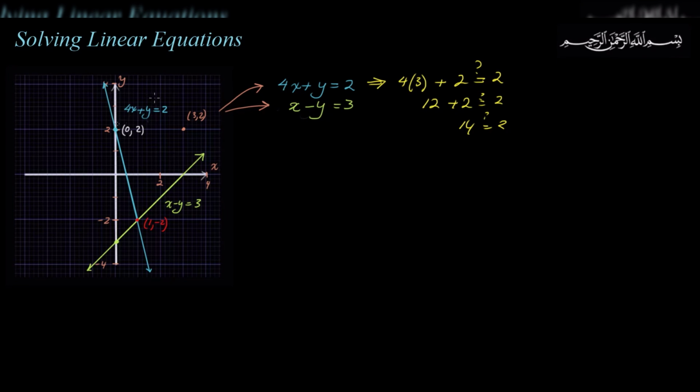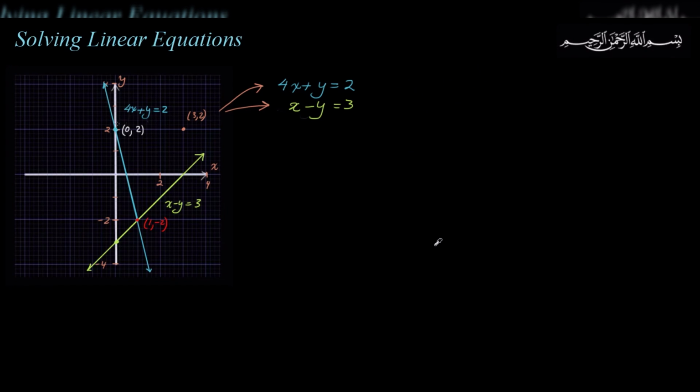So when you substitute this point in here, it does not work, and that makes sense. How about the other one? Let's substitute that over here. x is 3 minus y, which is 2. Does that equal 3? Well, 3 minus 2 is 1, and 1 does not equal 3. So as you can see, this point satisfies neither of them, and that makes sense because that point is not on either line. So the first thing that we have to appreciate is that if a point is on the line, it will satisfy the equation of the line. It will make that statement true when we substitute that point in the equation.